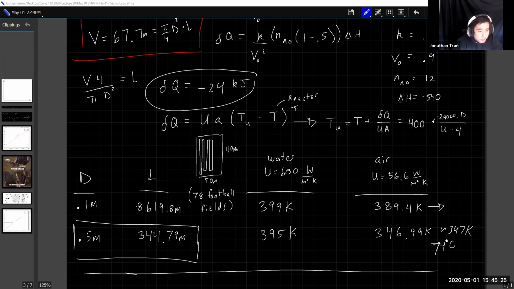So the question was, what are some other utilities that are commonly used? I want to say water is probably the most common. Water, air, and steam. If you needed to heat something up as opposed to cool it, you could easily use steam in such a case. If you look in table 4.1, 4.2, I think, that shows the different H values for different substances. Those are the most commonly used utilities in heat exchangers.